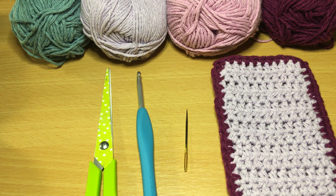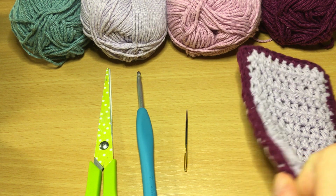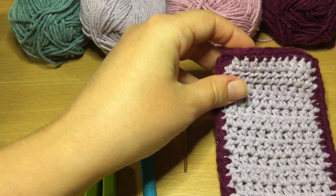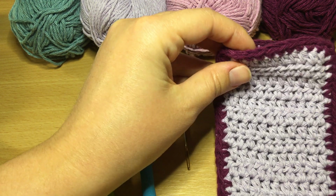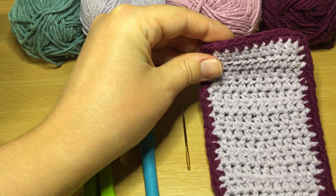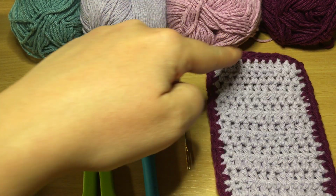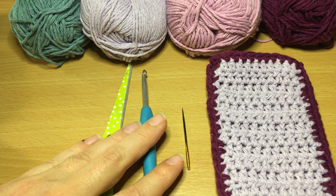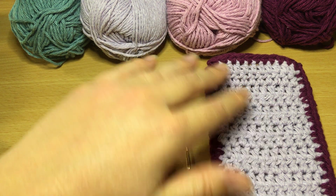We are now up to project, what are we on, 6 I think. So today we're going to be using the half double crochet that you started in the lesson last week to make these phone cases. And tomorrow I will release another video for glasses cases, which to be honest is actually slightly easier than this one. So depending on how confident you're feeling with the crocheting around the outside, that might be the one that you start with, but it's completely up to you. So I'm going to go through this one just now.